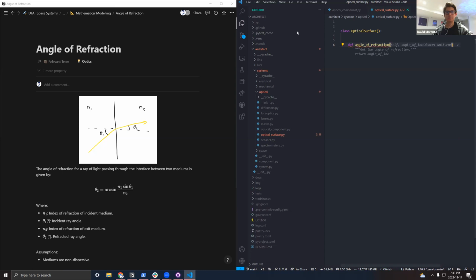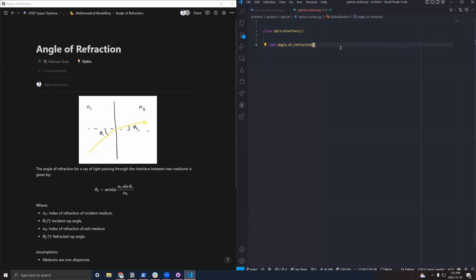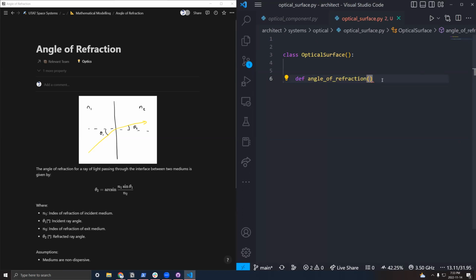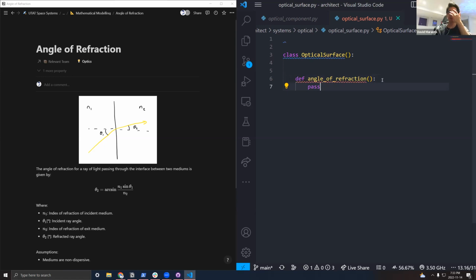Just to clarify the terminology, a method is essentially the exact same thing as a function. It's just a function that's within a class, right? You would call it a function if it was just by itself, but a function defined within a class is called a method. Yes, that's exactly right. That's the only distinction in Python. This is your class. This is a function, but it's a method of the class.